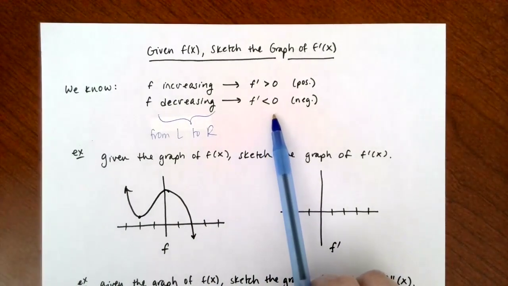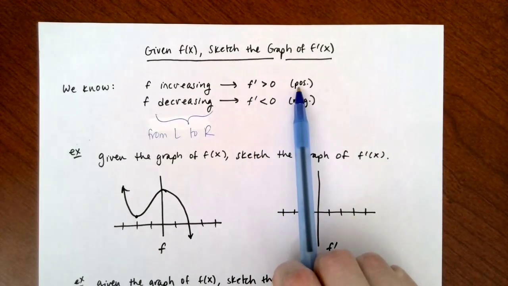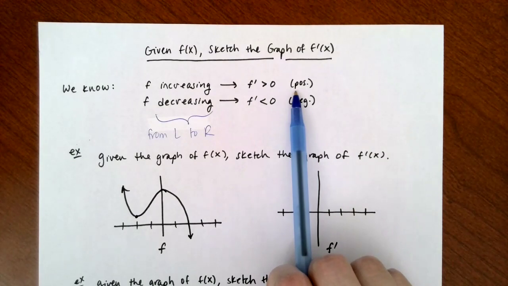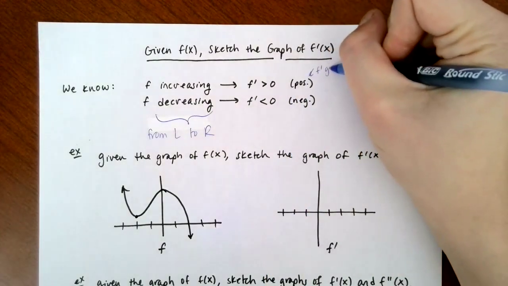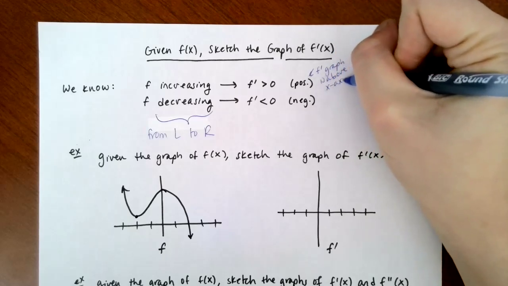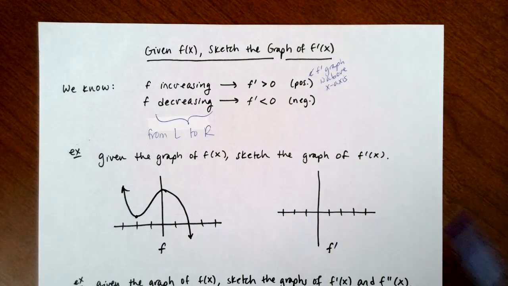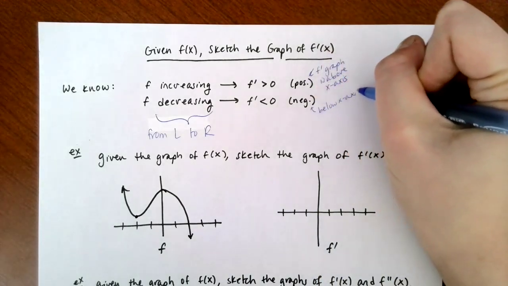The other thing to clarify is that when we say the derivative is positive, what that means for the graph of the derivative function is that literally the y values of the function are positive. So the derivative being positive means that the f prime graph is above the x-axis, like up here as opposed to down here. So these would be positive output values for the derivative. And then negative, of course, would be the opposite. It would be below the x-axis.